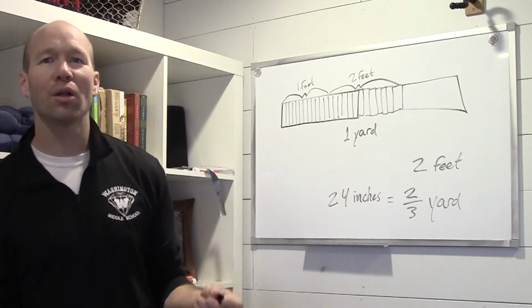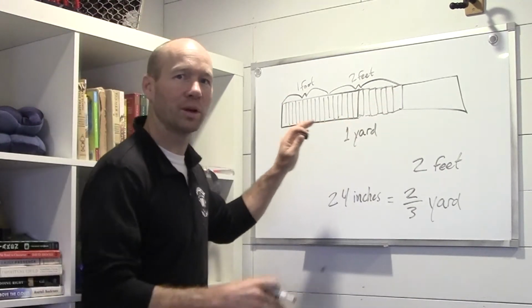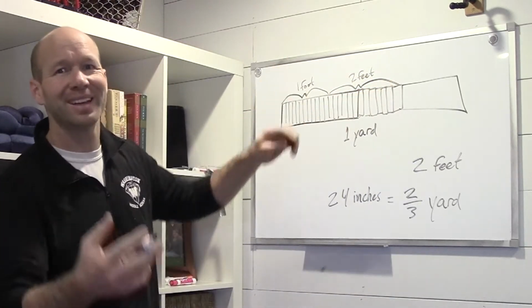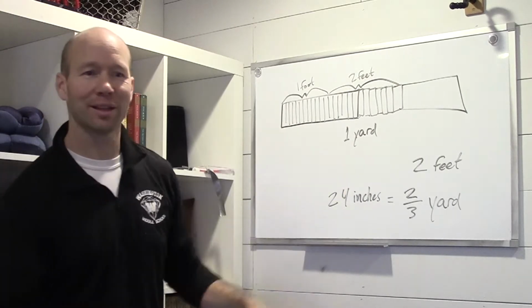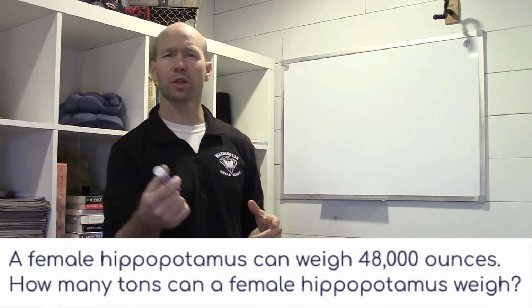Now that's all good. If I'm converting from a small unit to a larger unit with just 24, I could draw that out. It still took a little while to draw it, but if I have something with big numbers, there's no way I'm going to do that. Let's think about this one. Alright, let's find another question, this one from your quizzes.